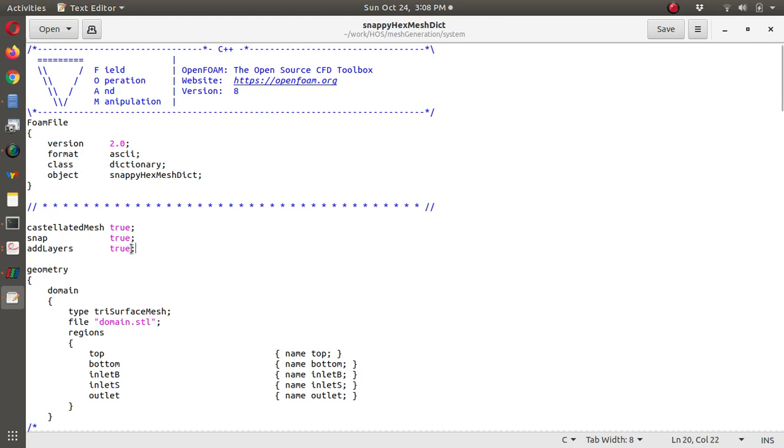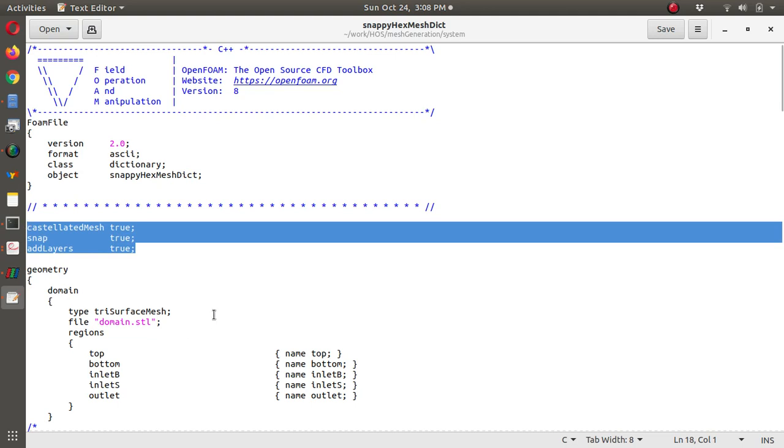The first is castellated mesh, the second is snap, and the third is add layer. So in 3 steps it is going to do the operation.